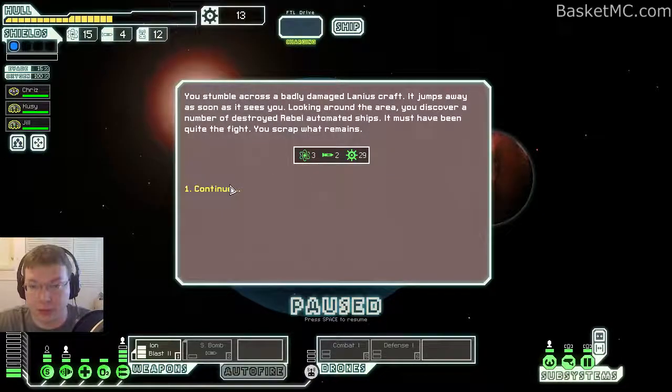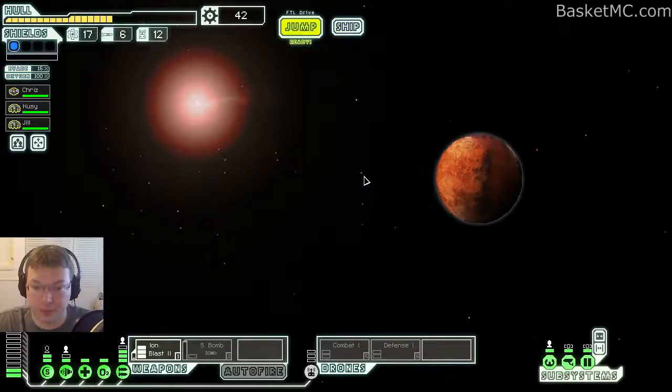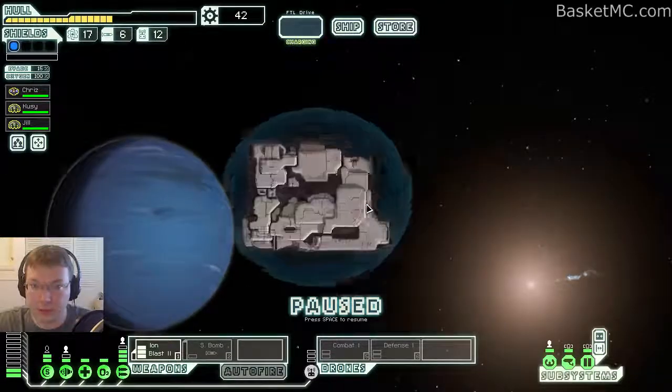Oh, great. So I got some free stuff. The crafter that was there was damaged, so we just sort of took their stuff. So we can get to the store and see if we can buy anything.